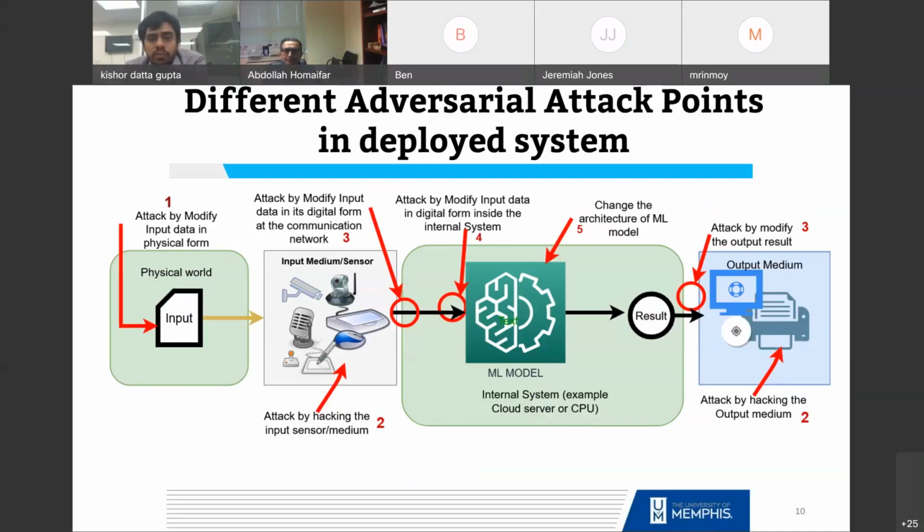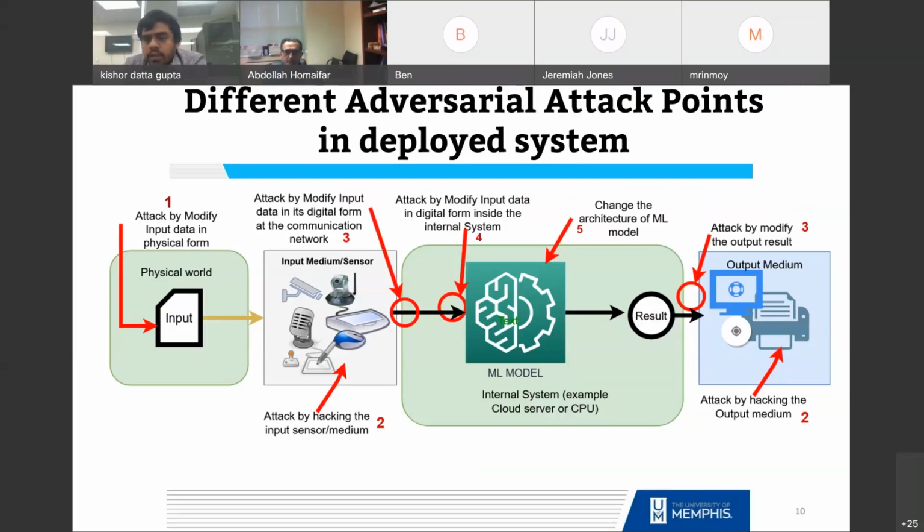He can change the full input because it is not visible to a human or anyone. And he is effectively controlling the full system in this case. He can control the output as well. And the fifth: when the architecture of the ML model is changed, it is a tricky one, because we need to verify the outputs are consistent with the outputs that came before. This could be one of the tricky things.